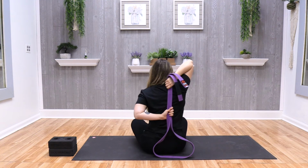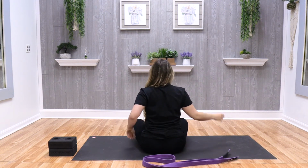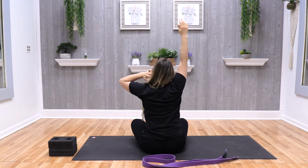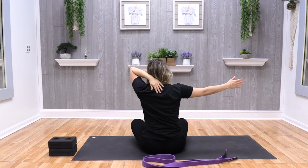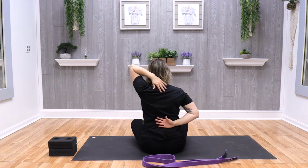So wherever you are, with strap or without, we're just gonna go ahead and release. If you're here, we're gonna inhale up all the way and then do the opposite side. So left elbow is going to bend, palm comes face down to the top of your back. The right hand internally rotates, palm facing out to your low back.